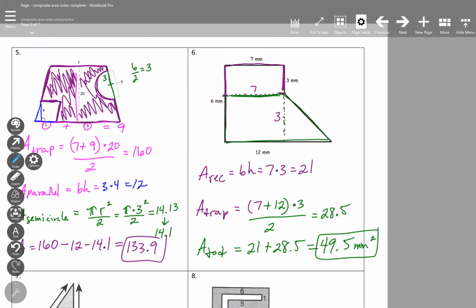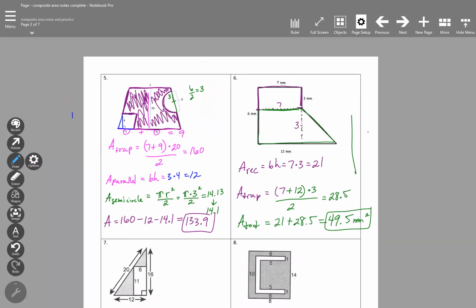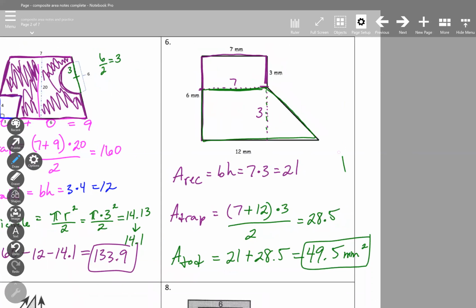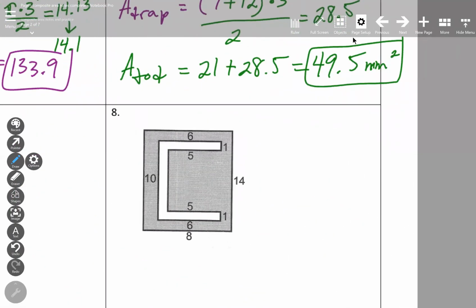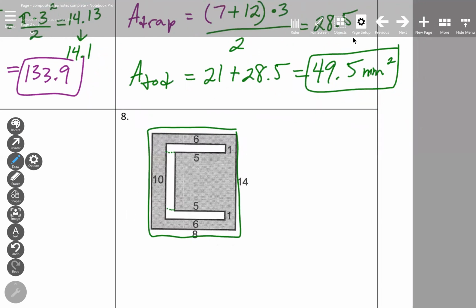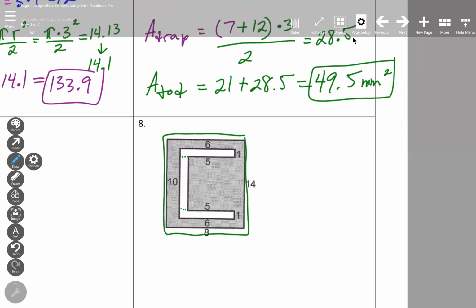Okay, guys, so that's basically it. So if you see a shape that's just got a couple pieces and you can divide it up, find the area of the individual pieces, add them together. If it's a shaded area question here, like number 8, you find the area of the big shape. So I do the area of this big old rectangle here. And then you have to find the area of this smaller one in here. And I would split this up into some little rectangles there. You know, find the area of those little rectangles and subtract them from the big one. So that's the main thing. You're either adding areas together or you're taking a big area and subtracting out a small one.